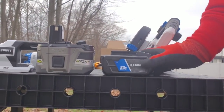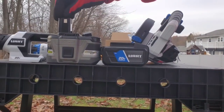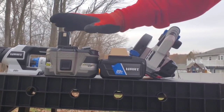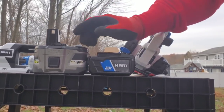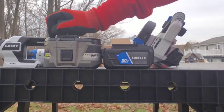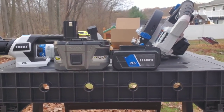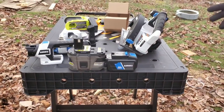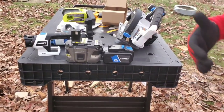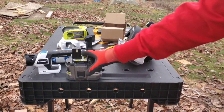Makita just switched from torpedo to slide packs under 12 volt around 2 years ago. A lot of companies are getting out of this. If you want to put this somewhere in a box, in a bag, you're adding 2 extra inches at least with this torpedo or L-shaped battery. All right, so that's the main difference, guys. Now obviously the biggest battery with the HART is a 4 amp hour. With Ryobi you can go up to 9. They have a 21700 3 amp hour battery. We don't have that yet with the HART.